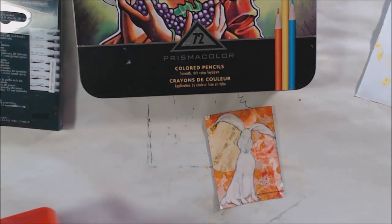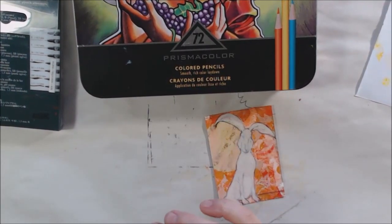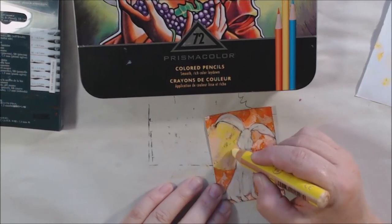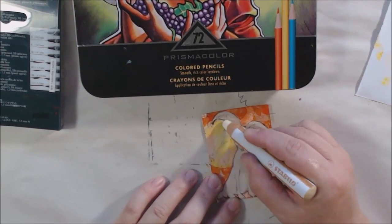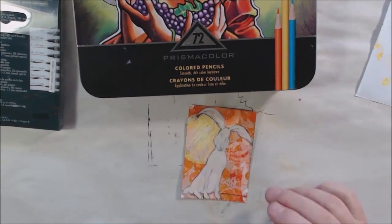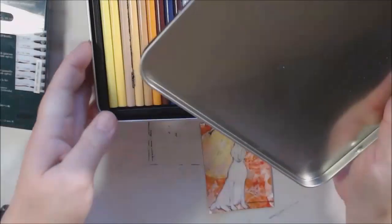These aren't watercolor pencils. They're not Inktense pencils. They're not any of those things, which I have all of those and have shown them all to you. These are regular old colored pencils, and Prismacolor is the best brand. There's one other that's really nice, and I can't remember the name of it right now. But these are soft. The lead is soft and easy to blend. You could even blend them with Gamsol, which is some sort of a solvent, if you want to really get a blended look. I didn't.